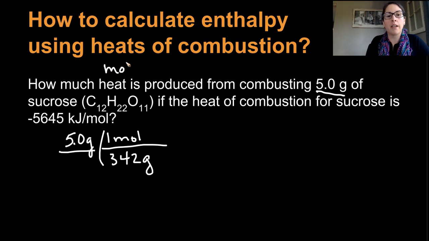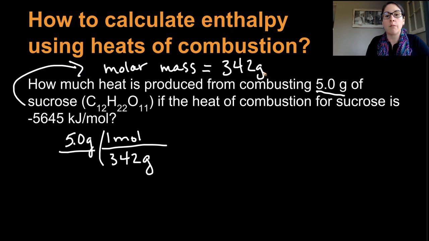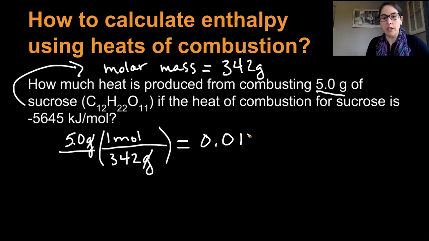The molar mass, from adding up all of those masses in that formula for sucrose, is going to be 342 grams. So make sure you look back and check those to make sure you're getting the same amount. Now, I'm going to cancel my grams, and I end up dividing 5 by 342, and we get a very small number, 0.0146 moles.